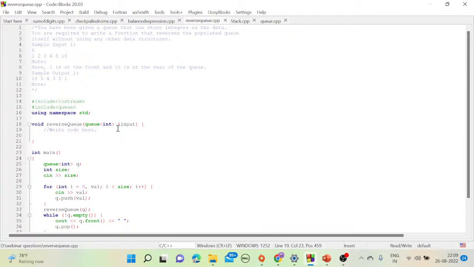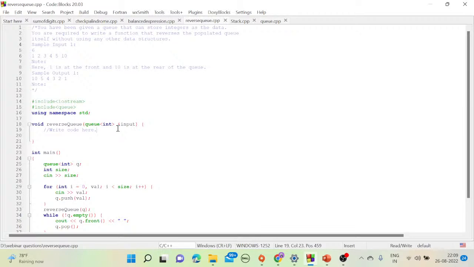We are going to have a queue. We design a base case where the recursive calls will stop. After that, we separate the first element from the queue out. We reverse the remaining queue using recursion, and then the first element that we had separated out, we insert it again at the end of the queue.